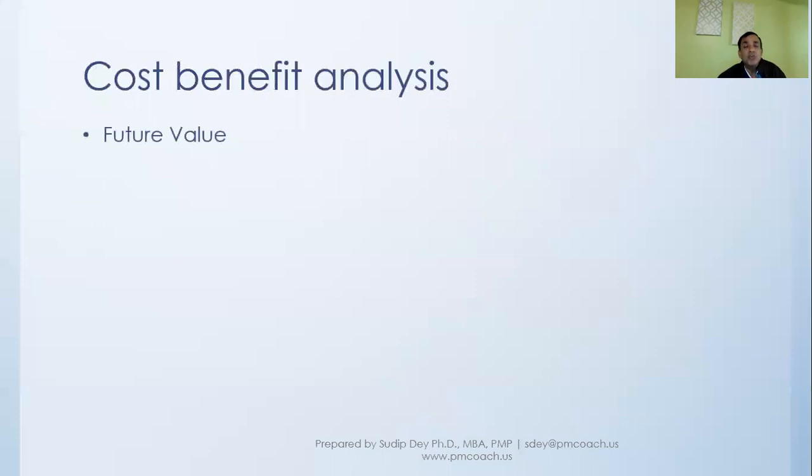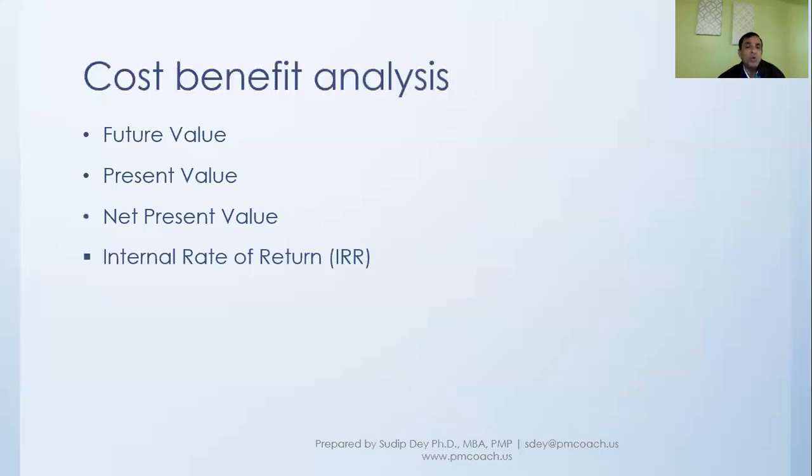Cost-benefit analysis, when we do, all starts with understanding the future value. Basically, if I have 100,000 today, what does it mean after 5 years hence? Or for example, if I have 200,000 after 5 years, what does it mean today in terms of present value? So there will be net present value, internal rate of return. These are some concepts that we'll take up to understand how we go about the cost-benefit analysis.